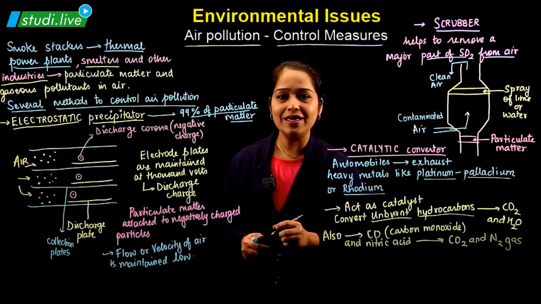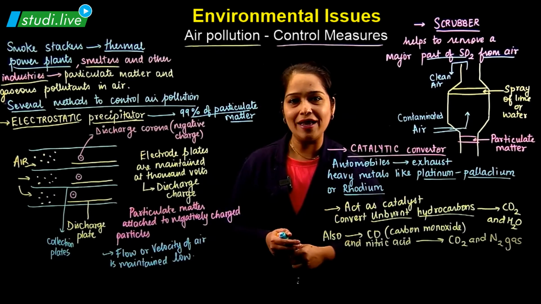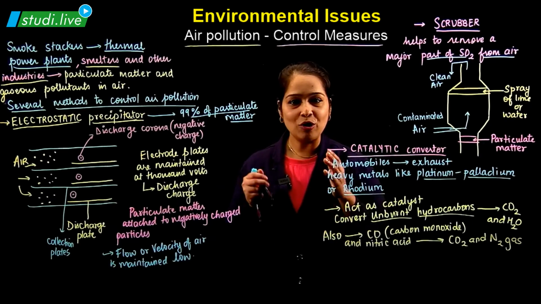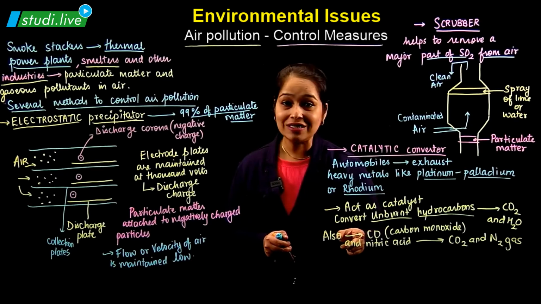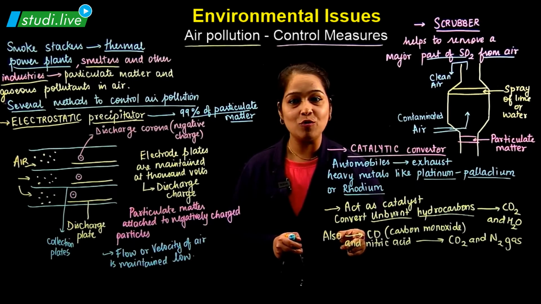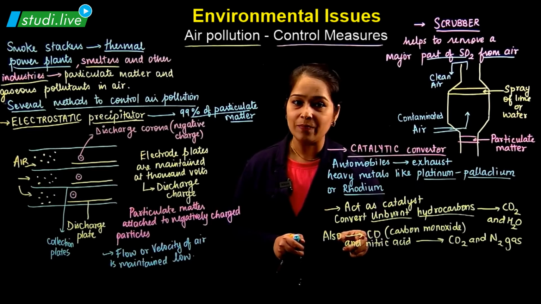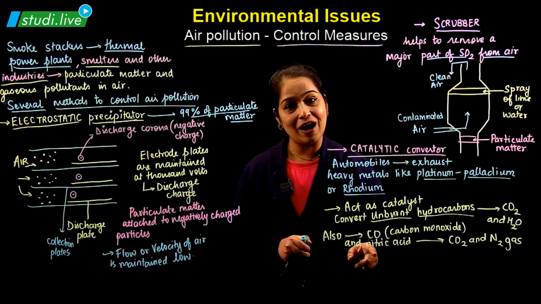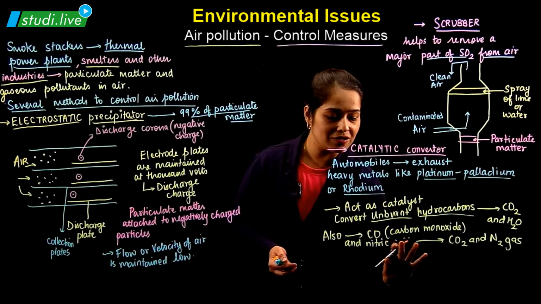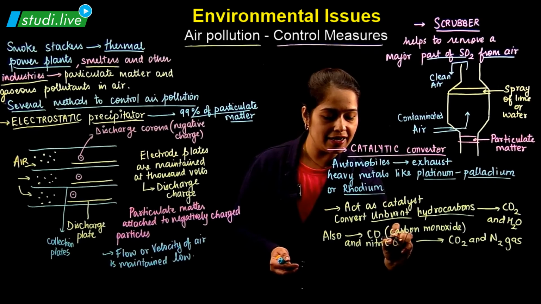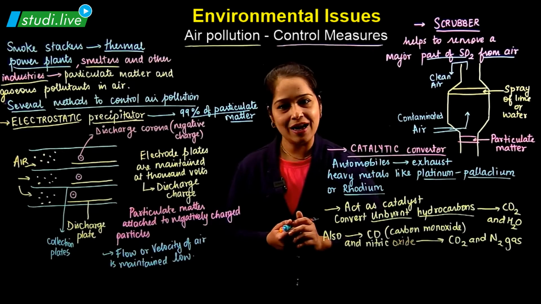So we could see how these catalytic converters are playing a major role in combating air pollution, because those unburned hydrocarbons are extremely harmful to health. Also, carbon monoxide can lead to carbon monoxide poisoning, which reduces the oxygen carrying capacity of the blood, and nitric oxides can later result in acid rains. They are also converted into a very important product, which is nitrogen gas.